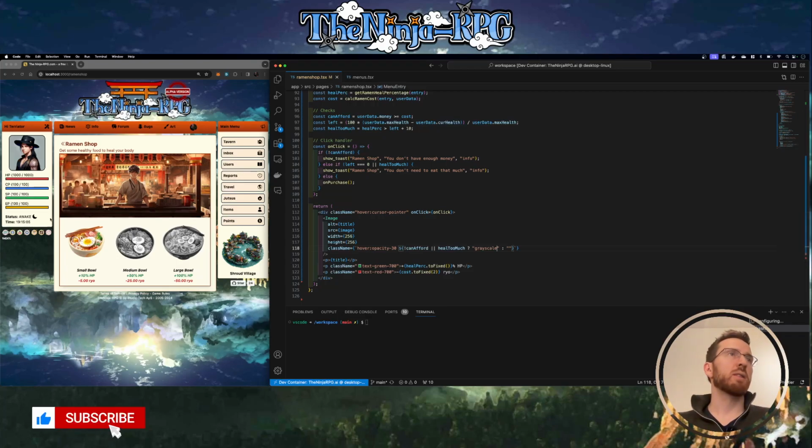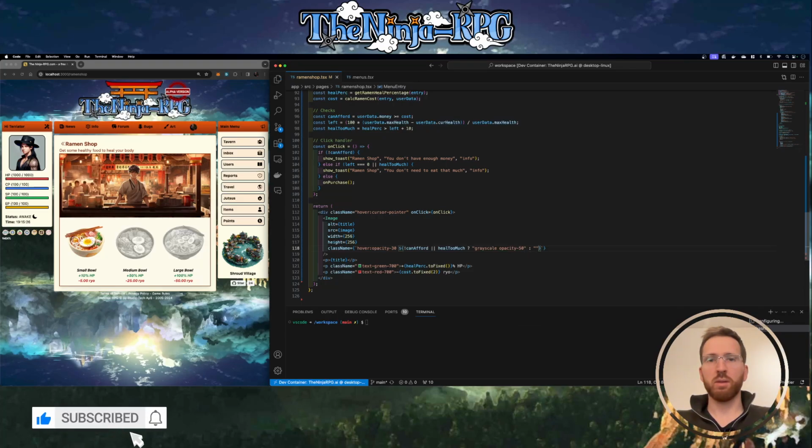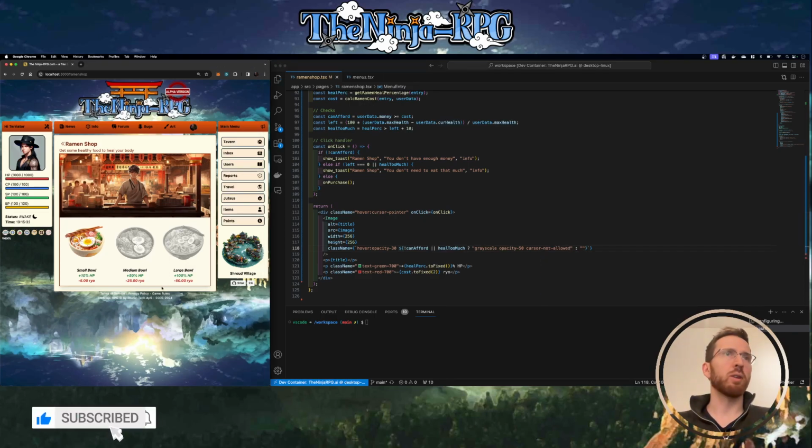Yeah, so now it grayscales everything but the smallest one. So why does it do that? Because we're at 100, so it should, because it's 0, maybe it's some numerical stuff. Let's just figure this out first. So we do some opacity as well. And maybe a cursor, what's it called? Not allowed. So if I hover over now, it clearly tells me I cannot do this.